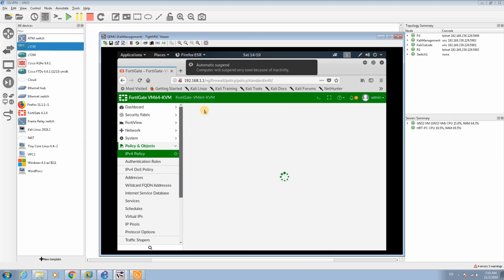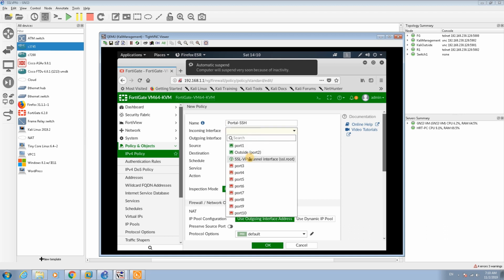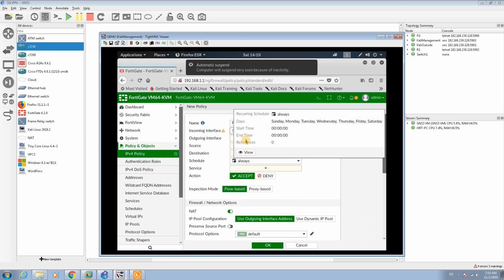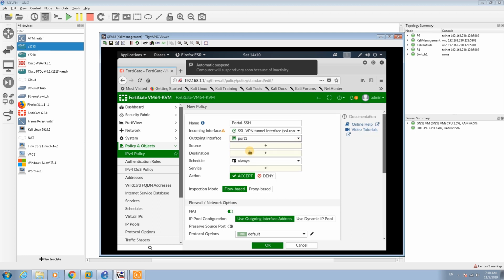We should say traffic from the outside. I call it portal SSH, and my incoming interface is SSL VPN, and my outgoing interface is port 1, my local port.